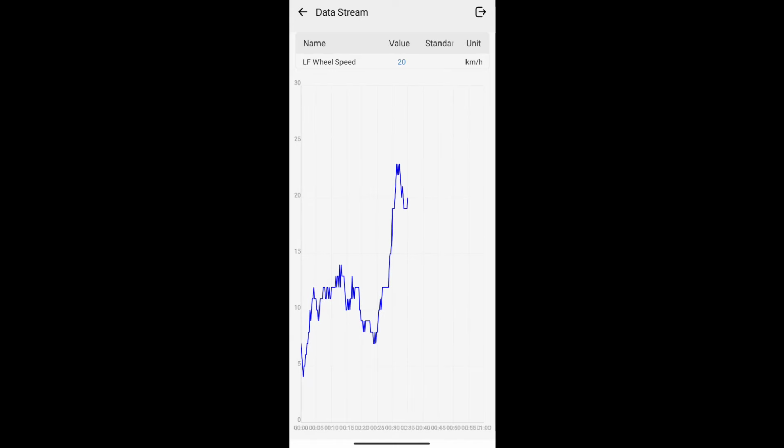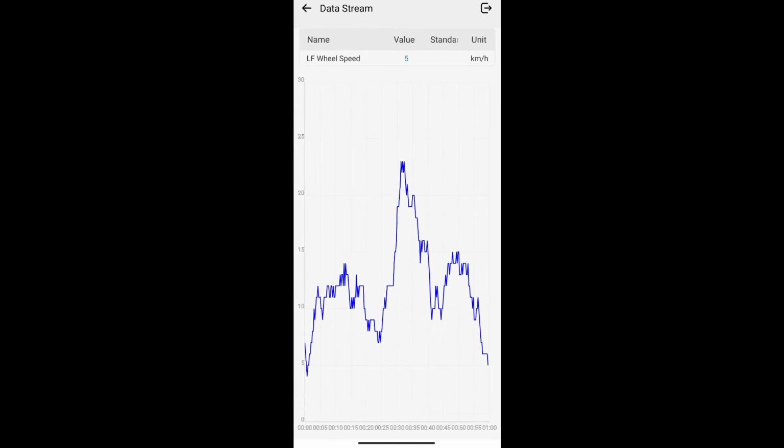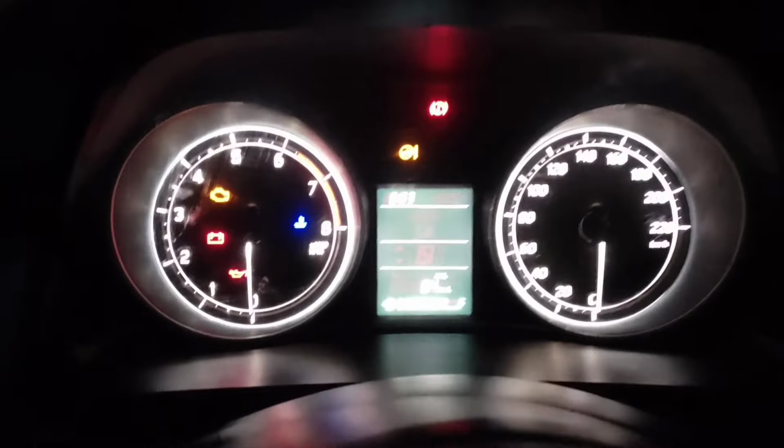Now the odometer reached 1920. We are at around 16, around 13, 12, and that is what it is on the speedometer. Okay, that should be it. The light does not pop up yet. That means that is a confirmed fix. Well, it's already night.